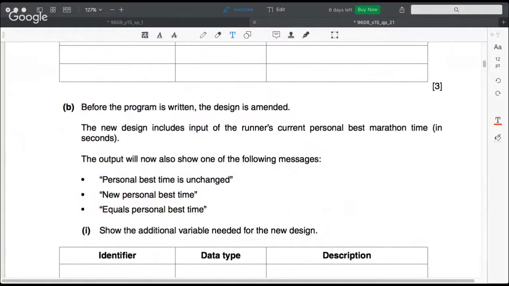So how would you go about converting the hours, minutes, and seconds into all seconds? They enter their time. You enter three values: hours, minutes, and seconds, and then you make it all into seconds. And you compare it to the best time, which you also enter. If it's better than the best time, you'll print something. If it's worse, you'll print something else. How do you calculate the total seconds?